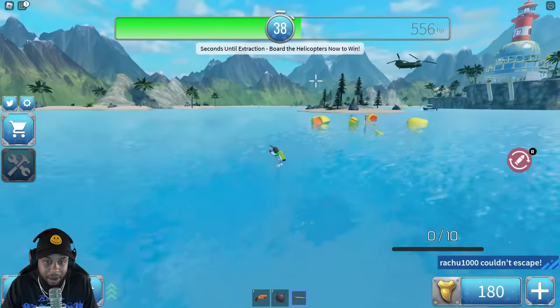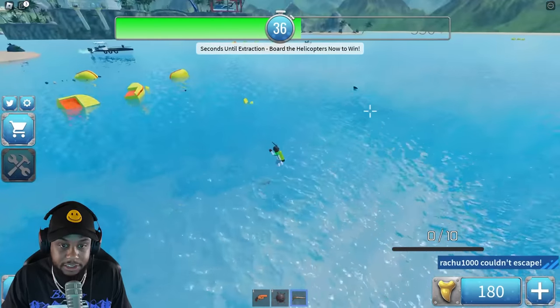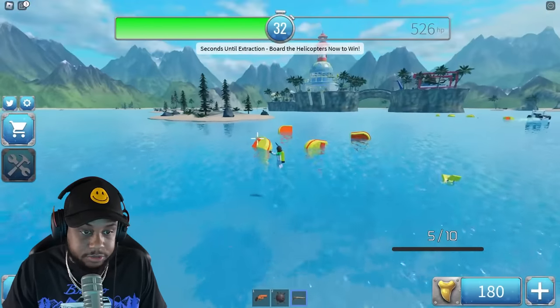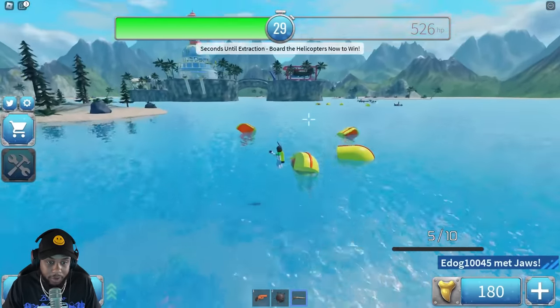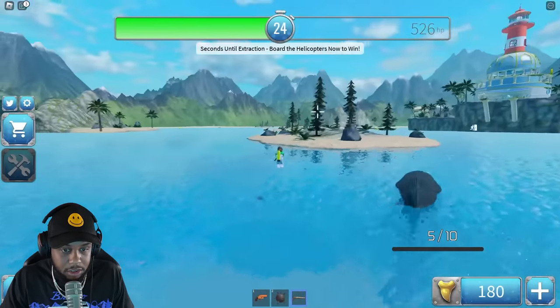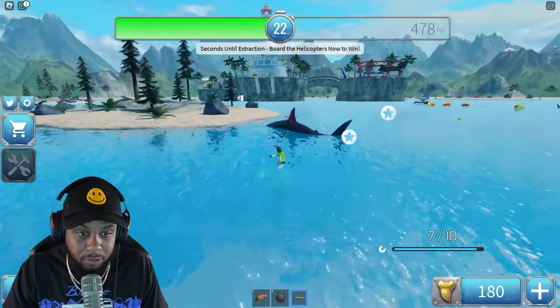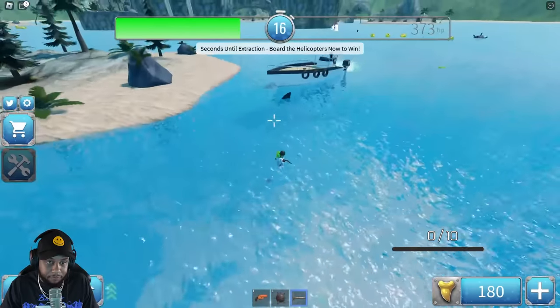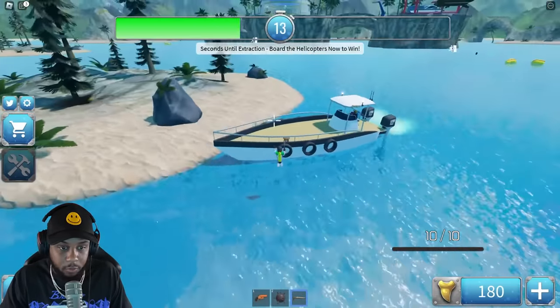Seconds until extraction. Board the helicopters now to win. Look, he still wants just me. I'm still getting some shots. Okay, helicopter's way over there. That's a little too far. Is there any more in the area? Bruh, move out the way. He only has 442 power, y'all. He only got 442. Okay, I'm gonna try to get on this boat. There we go. I'm on it.